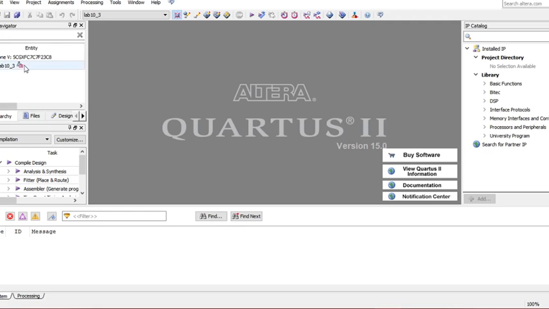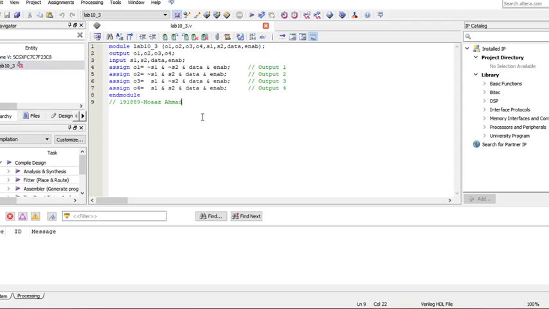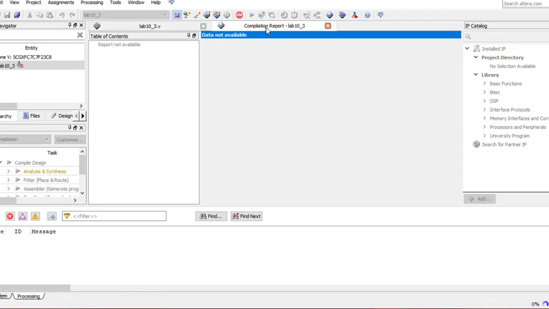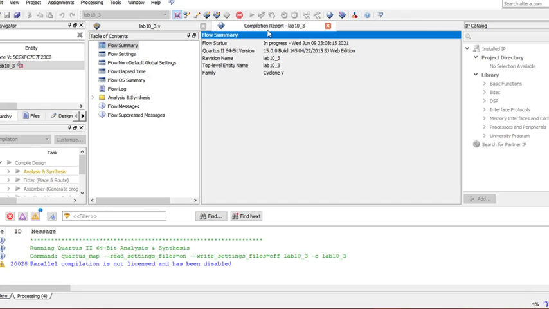So our circuit is open now, and it is right here as we can see. This is basically a demux. I will run the analysis and wait for it to complete. This will take a little bit of time.